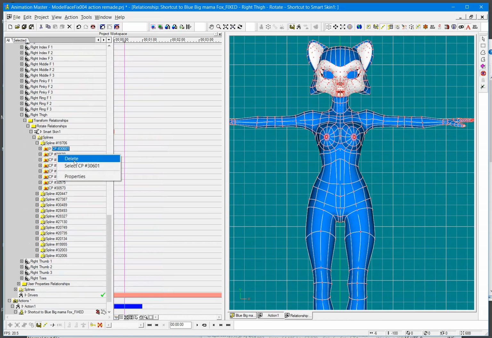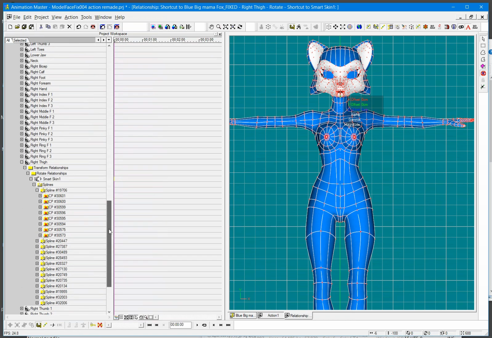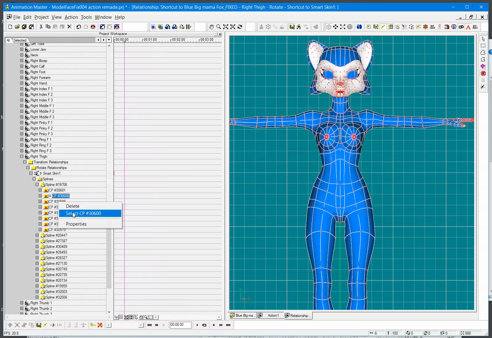If I right click on each one of these and do select CP, that's obviously a CP that's not on the thigh. Let's try the next one.